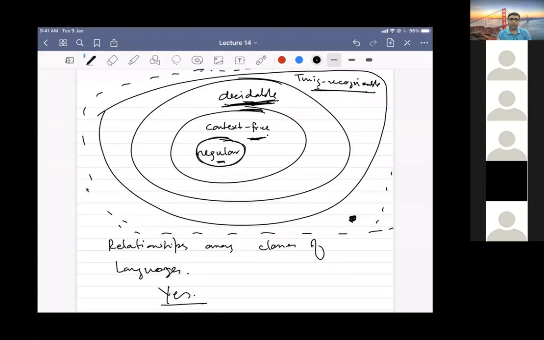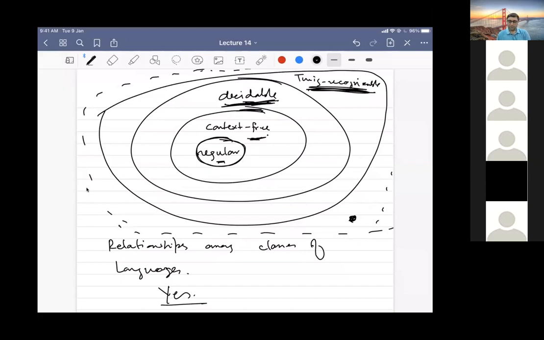So the question is, can there be any language which is not even Turing recognizable? That is, we cannot even construct a Turing machine which will say accept for some things and reject for other things. So it cannot even answer anything. And the surprising answer is yes, there are languages which are not even Turing recognizable. We will see several examples of languages which are just Turing recognizable, and at least one example where the language is not even Turing recognizable. And based on that, we will have an even more surprising result.